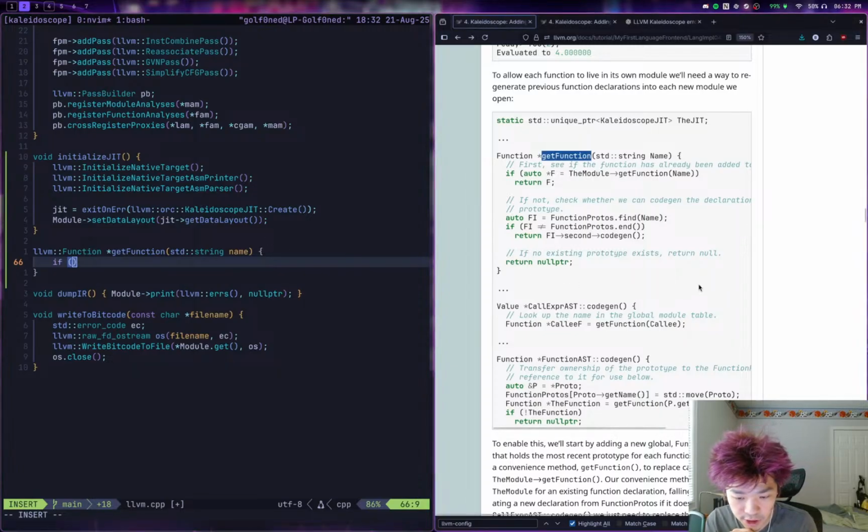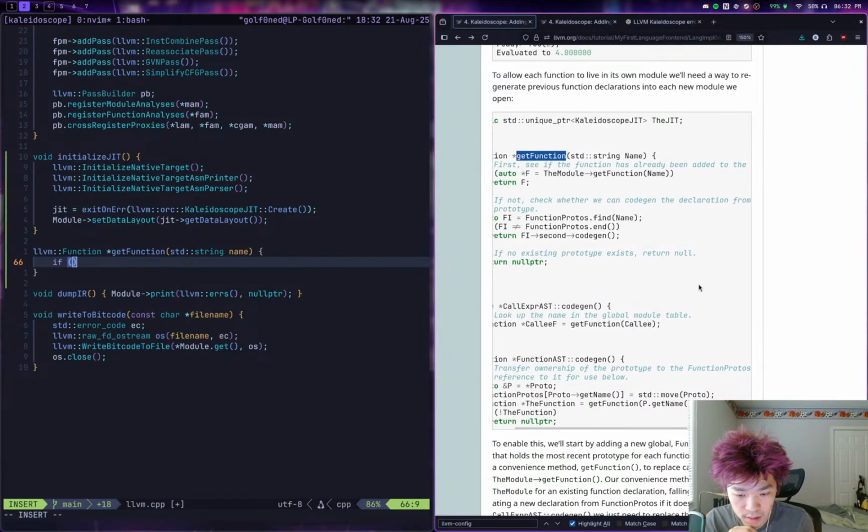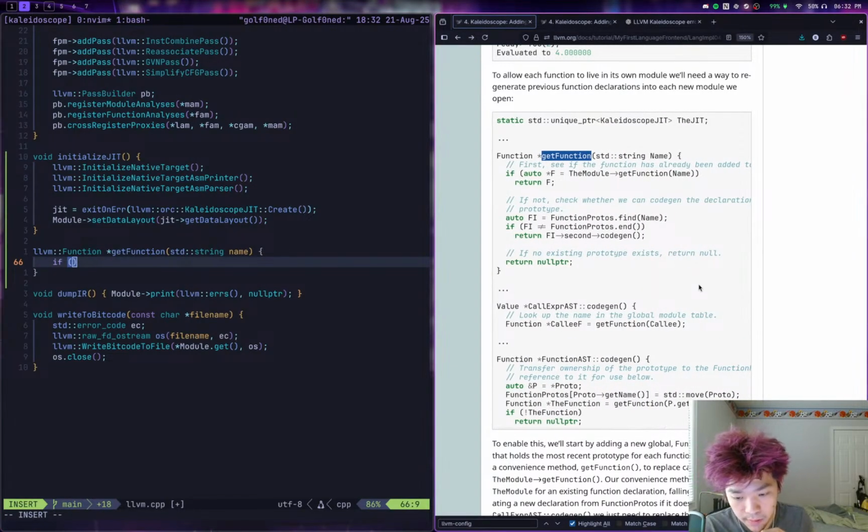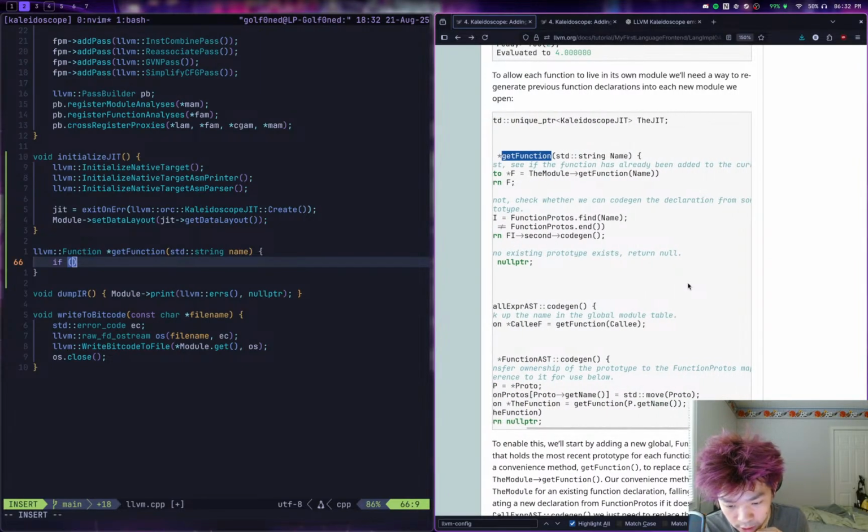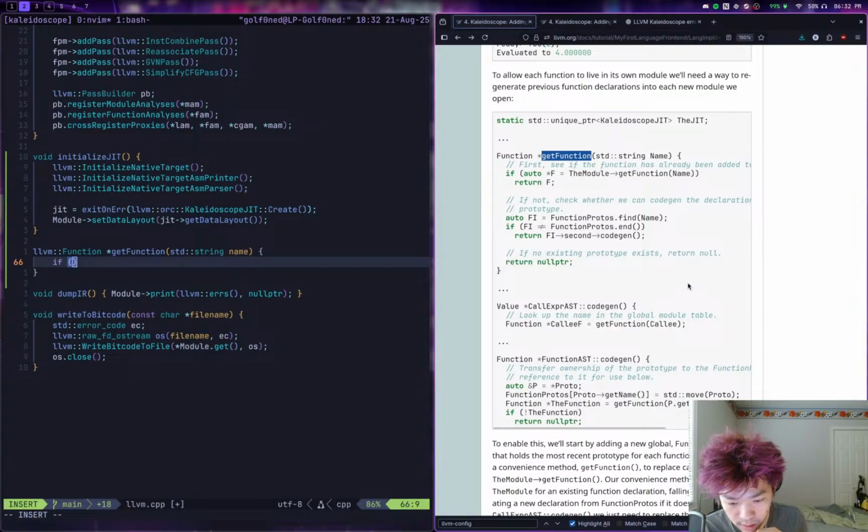So we check if the function exists. If not, we check if we can cogen it.